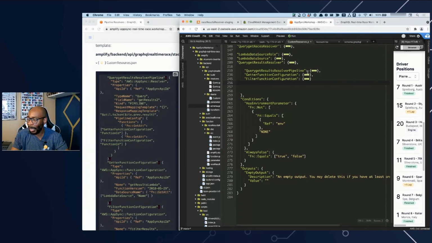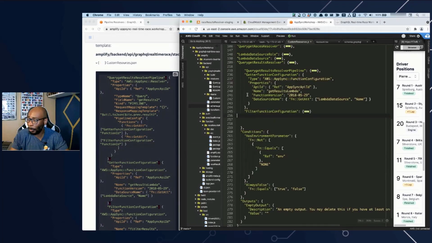This is a pipeline resolver that calls two functions. The first one is our getter function that calls the Lambda function to get the data that we need. The second function is a filter function. This filter function actually doesn't call any data source. It's what we call a local function or a local resolver. It essentially just works locally on the data that you give it, and here we're going to have it filter our information.